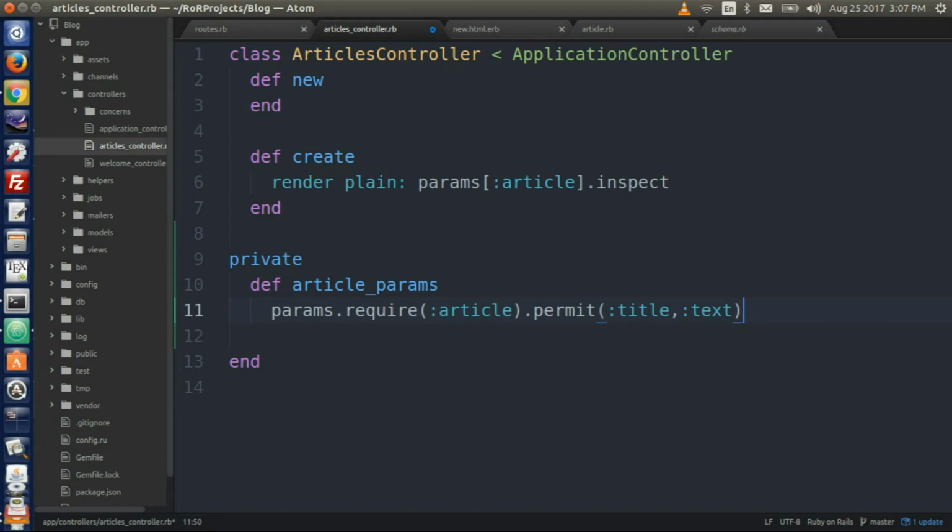This requires the article to permit the title and text parameters.